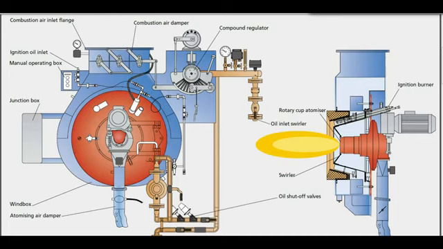Here is the fuel oil inlet, and there is a main bank which has a pressure gauge, a pressure switch for low pressure, a thermometer, and a temperature switch or an alarm. So this depends on the design of the boiler. It can vary. After that, it goes to the compound regulator, which regulates both the air and the fuel. Thus it controls the air-fuel ratio with the help of cam profile, which is over here.